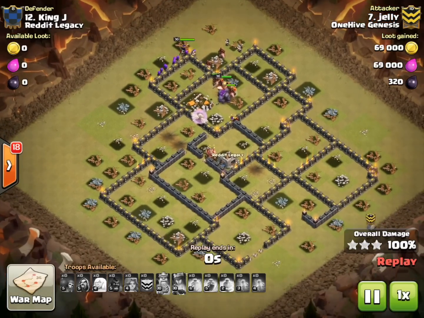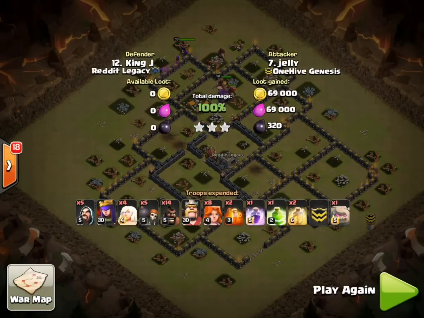There we go, just clean up. The last structure goes down. 100%. Great job, Jelly. Okay, on to the next attack.